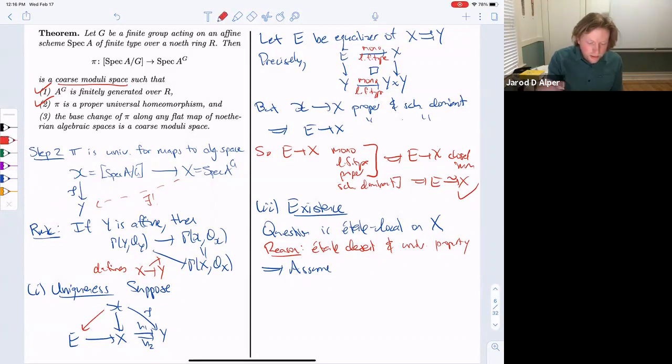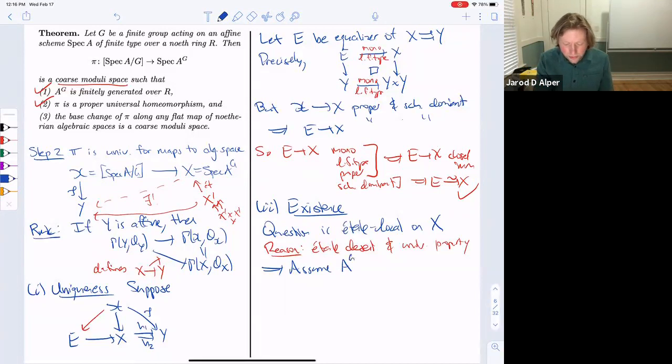The point was, if you have a tau cover of X and you have these morphisms, then on the double base change, by the uniqueness, the compositions agree, which then gives you by tau descent the map from X to Y. So tau local on X, that's what we're going to use. And that means that because it's tau local, we can assume that X, which is the spectrum of the invariant ring, is Henselian, even strictly Henselian.